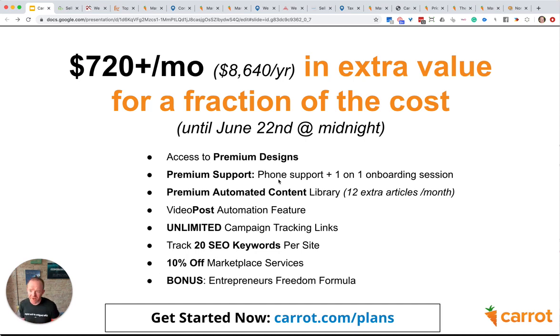That $720 a month number, literally, the number is actually way higher than that. I just had to stop somewhere, and I said, if the number keeps getting higher, it's not going to be believable. So I stopped at $720 a month. I added up all those savings items I walked through earlier. Each one of those is going to save, if you execute them, time every week and money every month. Time every week and money every month.